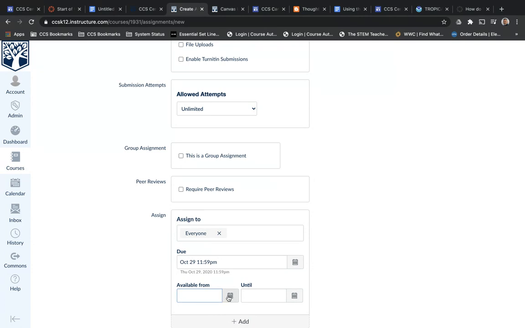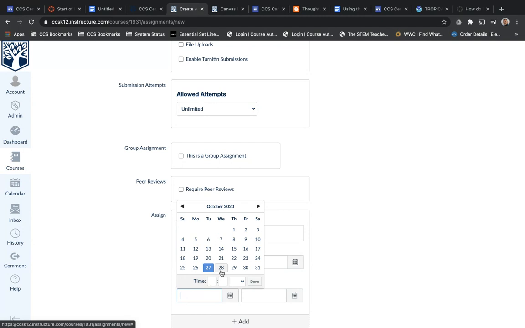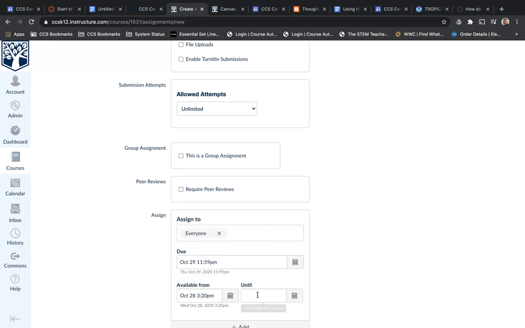So what I'm going to do is to say this assignment is going to become available tomorrow. And since we are going from around 1:45 till 3:20, we'll just go ahead and put 3:20 p.m. Okay. And we'll go ahead and click on done there.